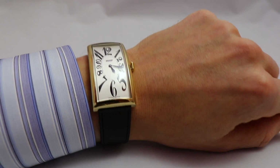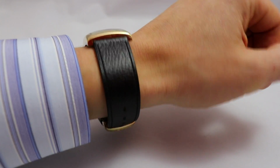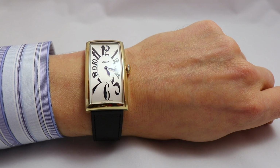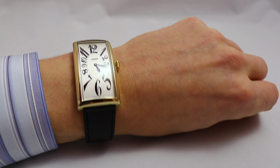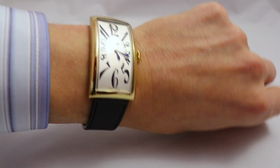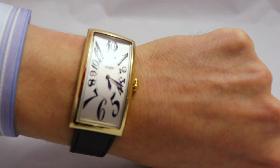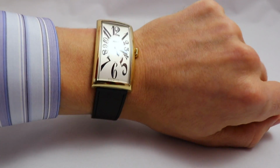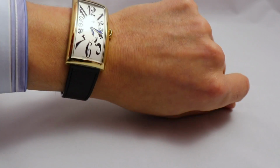Let's rearrange my shirt a little bit, then you can see it together with the cuff. Okay. So you see, really big watch, and I have a 17 centimeter wrist, so my wrist is very small. But what do you think? I think this fits. This goes very well with my small wrist, and as I said, with different textures, different shirt cuffs. Really compelling watch. And now look at the dial, look at the light, and there's so much going on here. Moment, let me sharpen the camera a little bit. There you are. So very beautiful piece. This little thing, or this big little thing, could really be a keeper.